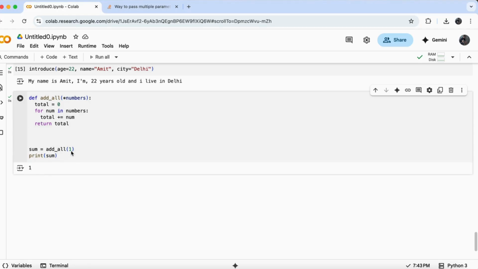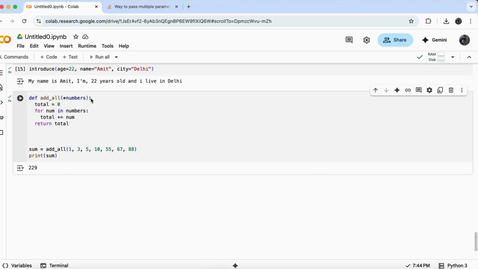Okay, if I'm passing 1 comma 3 comma 5, it will be 9, right? Now I can pass 10, 55, 67, 88, 229. It's doing the sum of all of these. So in this way, we can use star args, where we can pass n number of arguments, and it can take n number of parameters here.